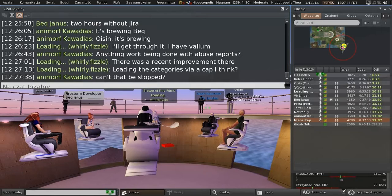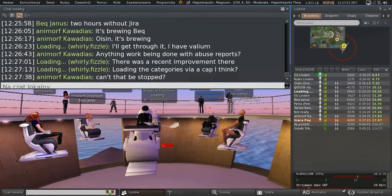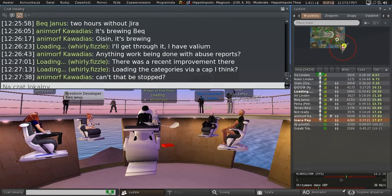In theory, it could be. It could be that we could reject abuse reports that don't use a valid category, but we have chosen not to do that so far. Whether or not we ever will choose to do that is not something I'm prepared to speculate about right now.